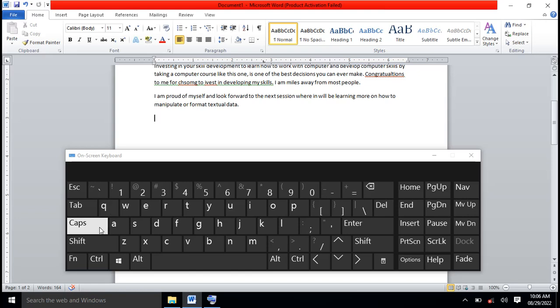So I want the first letter to be capital, so I'm going to activate the caps lock key. You just click the caps lock key and it is activated. When you hear that sound, it's activated, and now I can type. Let me try to type using my normal keyboard and let's see what happens. Give me a minute. All right, good. I was just testing whether this keyboard works. It actually works. So now let's do it.